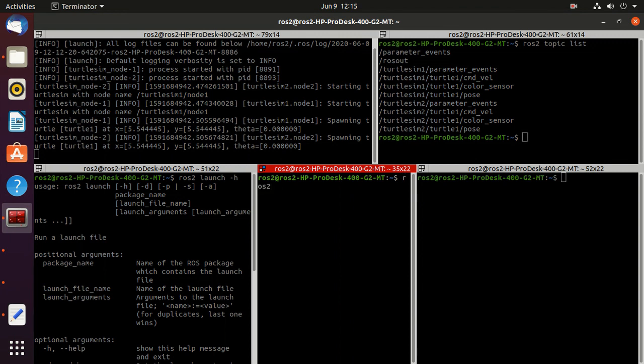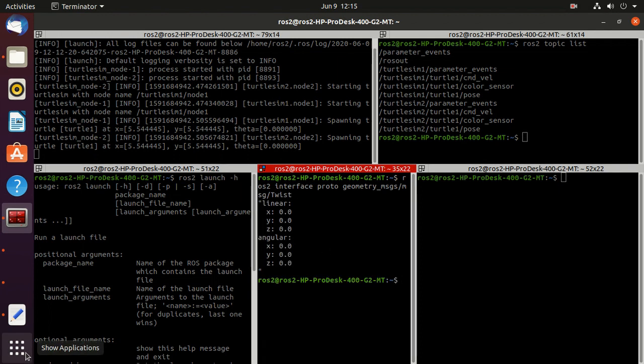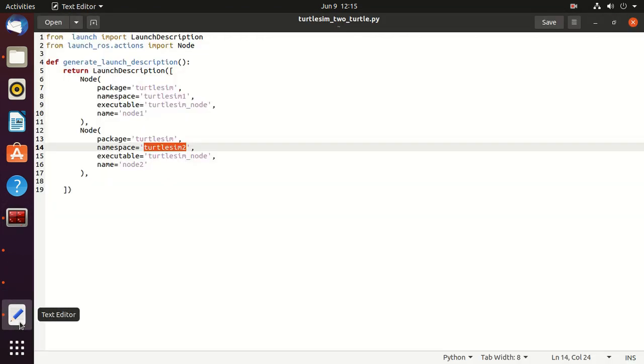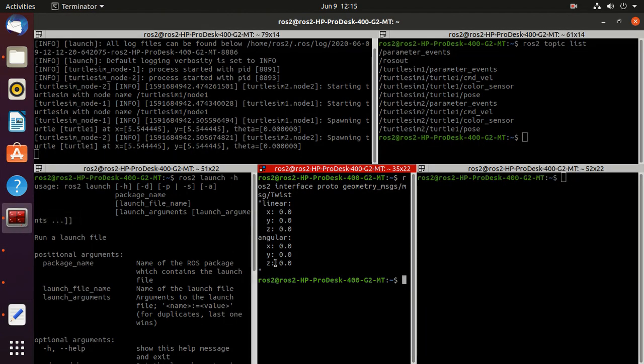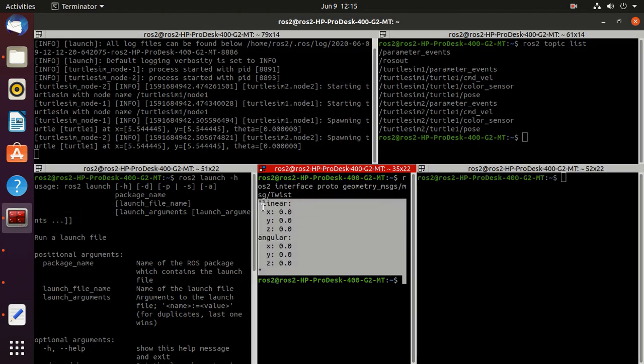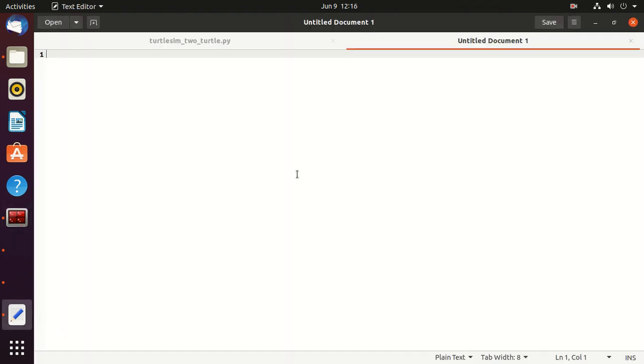Next, type ROS2 interface proto and then geometry_msgs, then Twist. We'll open a new empty file, and copy this output and paste it here.